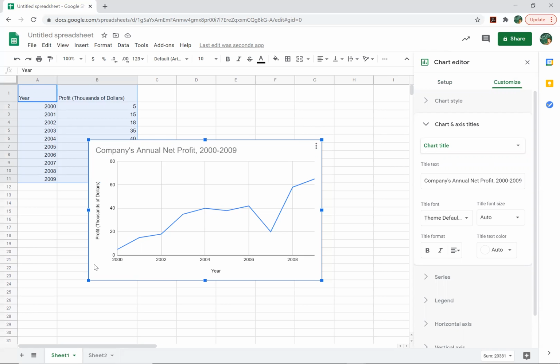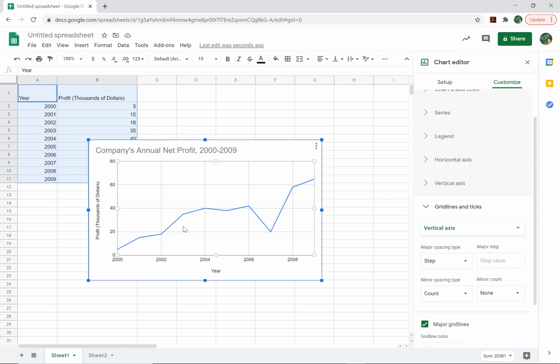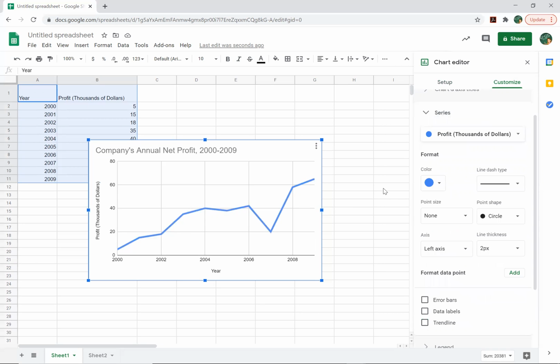Okay, we also have to change this line because we don't want a solid connected line. Okay, so if I click on the line, you'll see that it takes me to series. So I can change the point size, play around with it. You can see what 7 looks like. You can see what 10 looks like. You can see what 14 looks like. Okay, so the bigger you make it, the bigger the dots. I usually like to stay around 7.